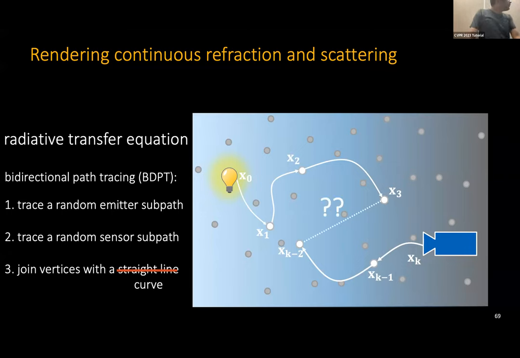Right. So what we did for that is, if I know the starting point and the direction, then I know how to trace the path. That's what we were doing so far using the refractive ray tracing equations. I can trace this path. So we started with some random initialization and found some path, and we defined error as the distance between x3 and this path. And by minimizing this error, we computed the path which starts from the sensor subpath end and joins the emitter subpath end. Does that make sense? This is at a high level.